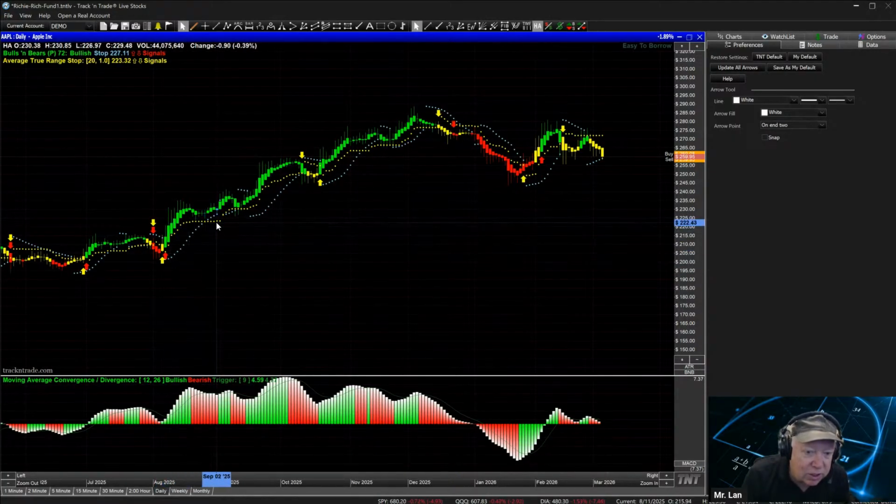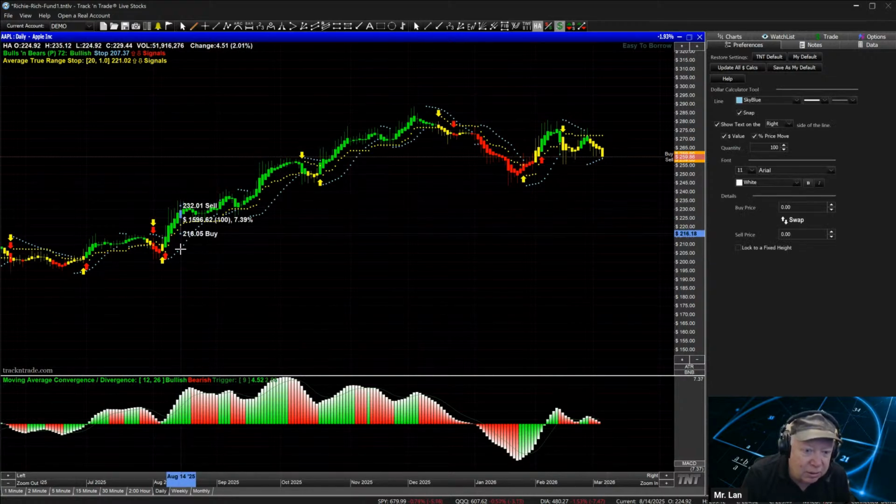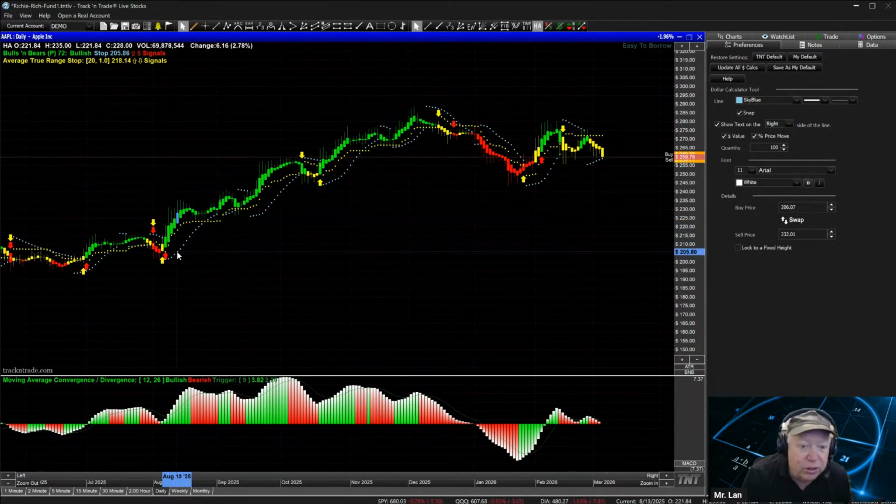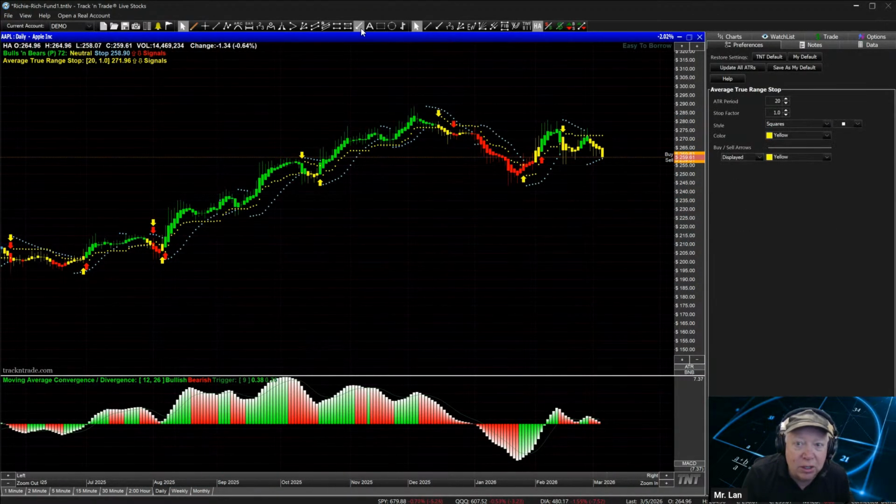But the blue lights, you can use the blue lights as stops too. Notice how the blue light holds your stop back here a little bit farther in the beginning. It's a little safer, right? You're not going to get stopped out by accident, but if the market flushes, you're not going to get stopped out until clear down here. Whereas you use the blue dots to count the waves and the yellow dots to determine where you're going to put your stop. So you get in, like right here, right?